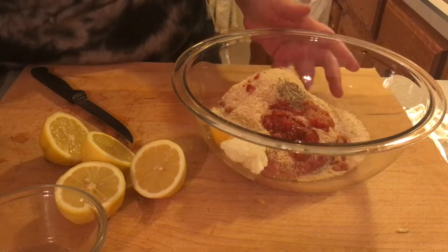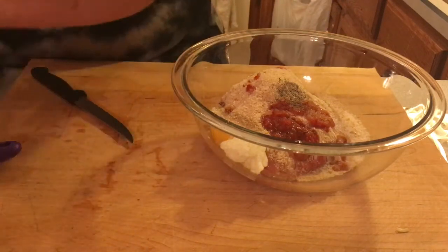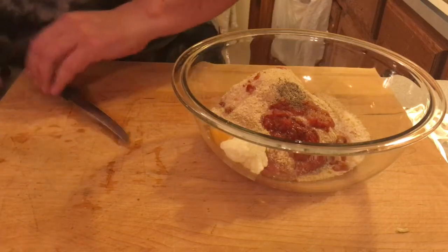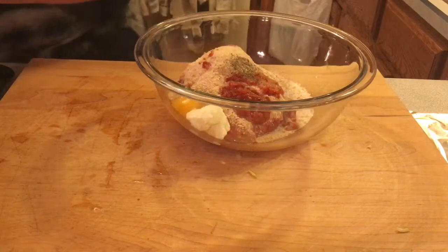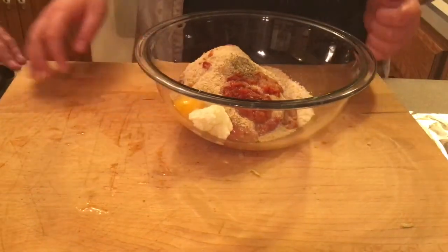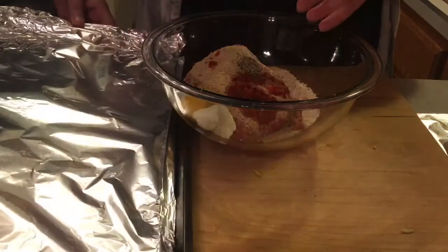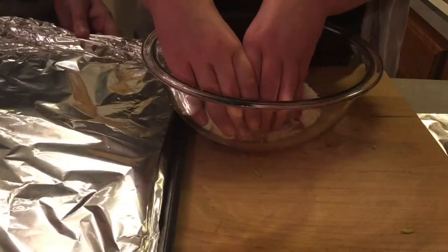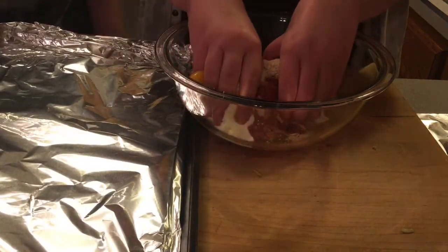So then she's going to mix these. Do I just mix all that? You mix all this. Mix it well. I'm scared. Just get in there. Get in there, mate. Ew, it feels so gross. You wanna do it?